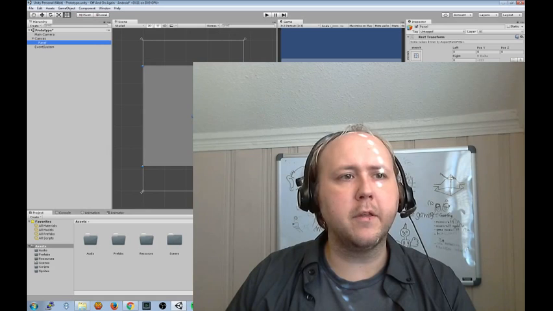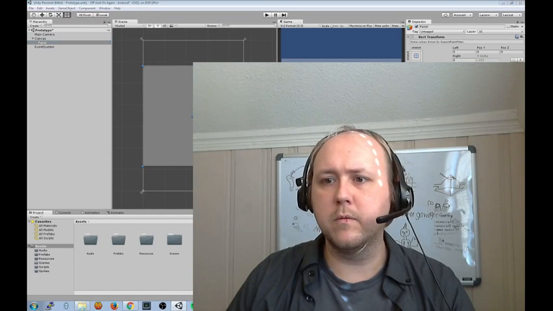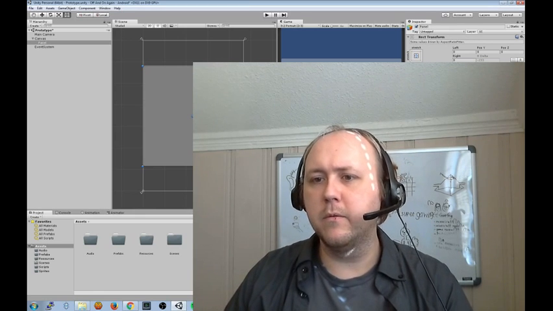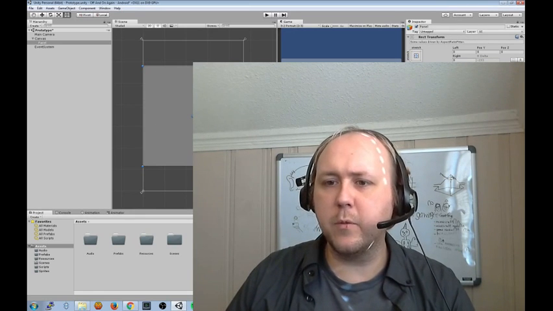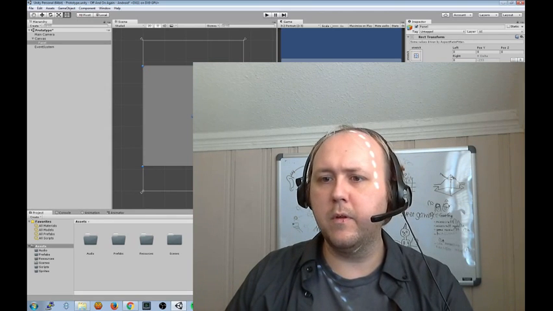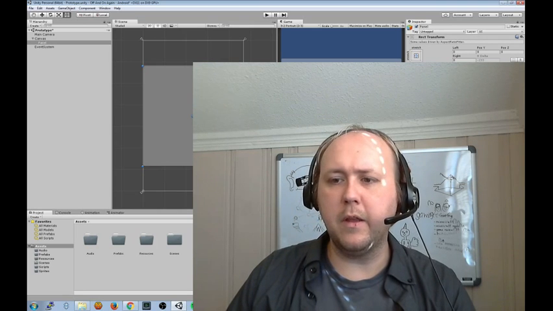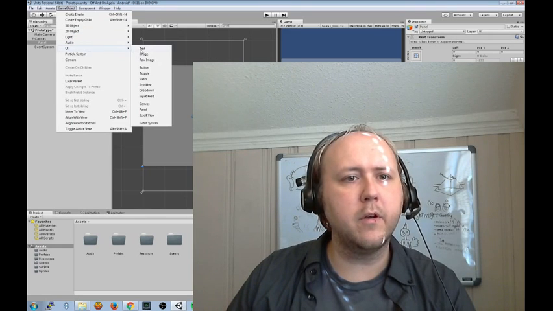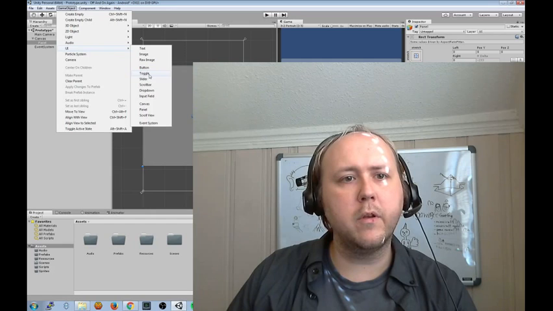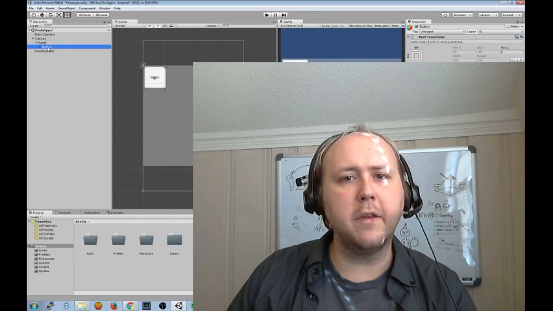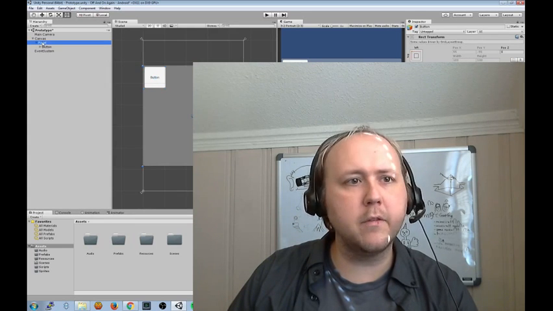So we're going to start putting that together. We're going to set this up with some aspect control so that it's always a square shape. We're going to give it a grid control so that we can start creating some stuff inside of there, which are basically now our buttons. I'm not sure if they need to literally be buttons, but for the moment, that's what we're going to do.